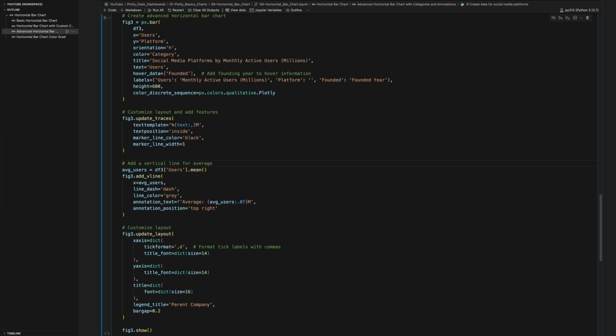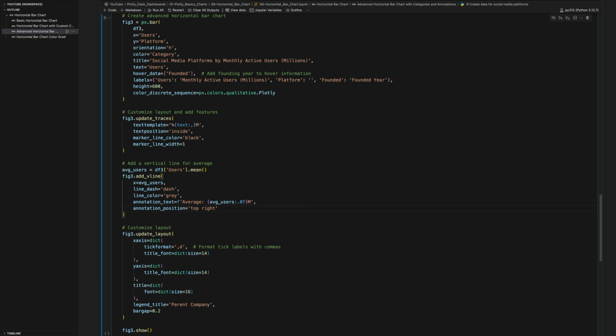Now we're going to calculate that mean average of users and then plot it vertically in the plot. To do this, we're going to add a vertical line, figure 3 dot add v line, pass it the average users that we calculate right above with df users mean, define it as a dashed line and create the color for it, which is going to be gray. And like above, we're going to format that text string for it and add the position to the top of the string.